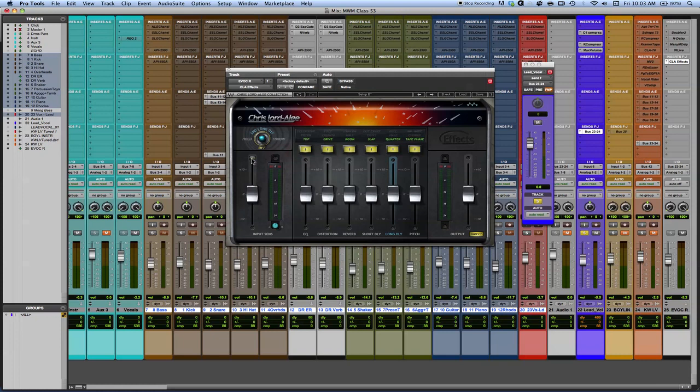These settings here come from a variety of different settings that Chris Lord-Alge likes to use, and they've been emulated and put into a simplified form that you see here. The way that the sliders work is that you can have more or less of a given effect. The default position is this 0 position here, and the effect is engaged unless you actually turn it off.